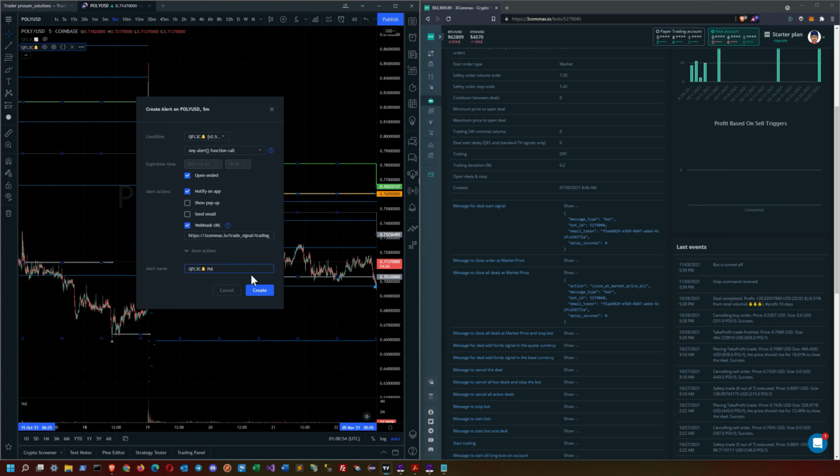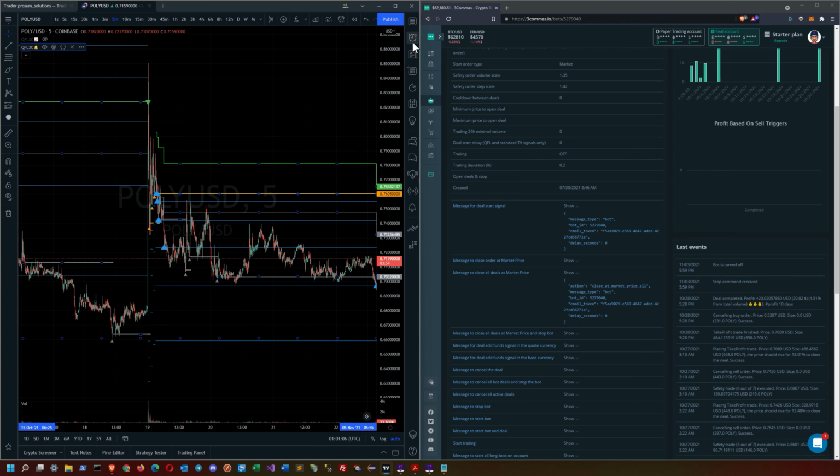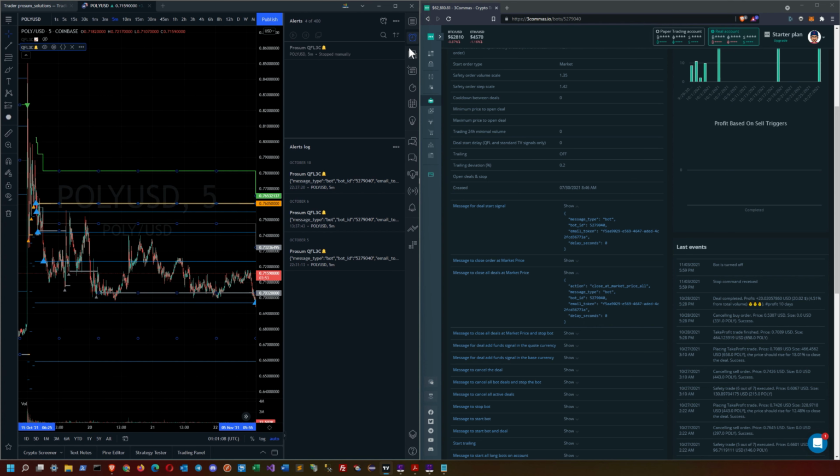So I'll just put in here QFL Poly USD demo. All right, I hit create here, and you'll notice that once I hit create, it will create the alert here. Even though I went through this, this isn't essentially how I would go about doing it.